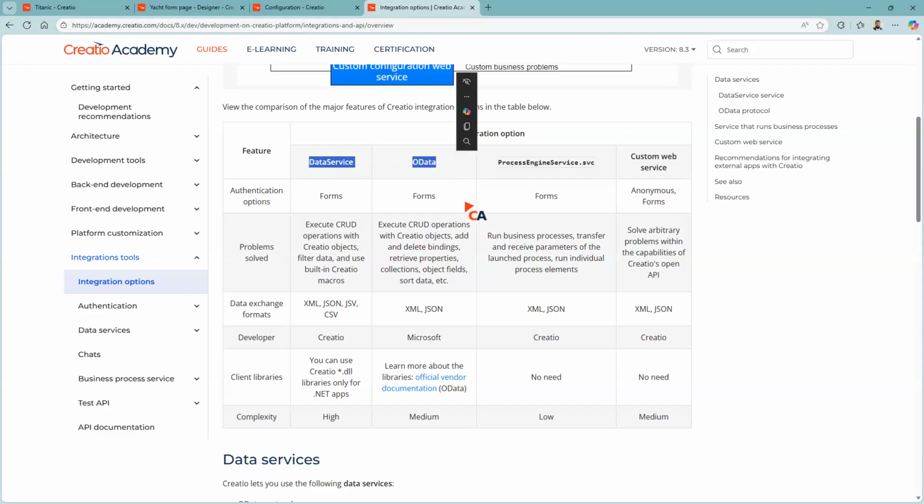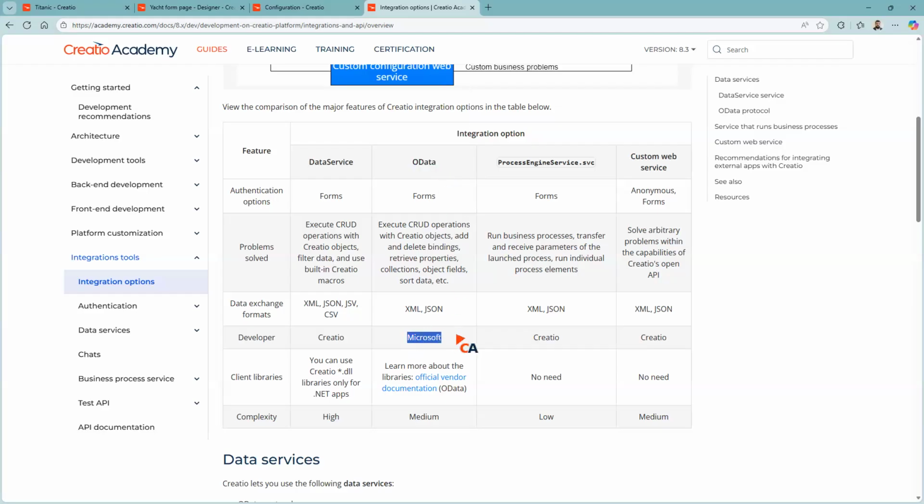Usually integration means that we are working with data and we need to run CRUD, create, read, update, delete data operations. And we have two options here. OData is technology developed by Microsoft, used universally, even outside of the family of products by Microsoft, as long as you have the necessary components.